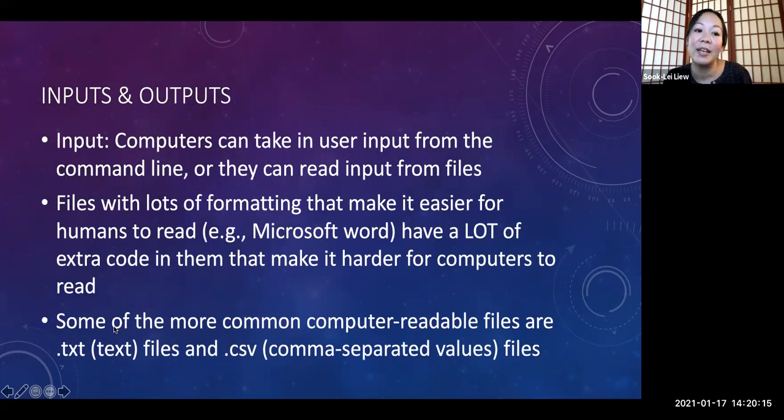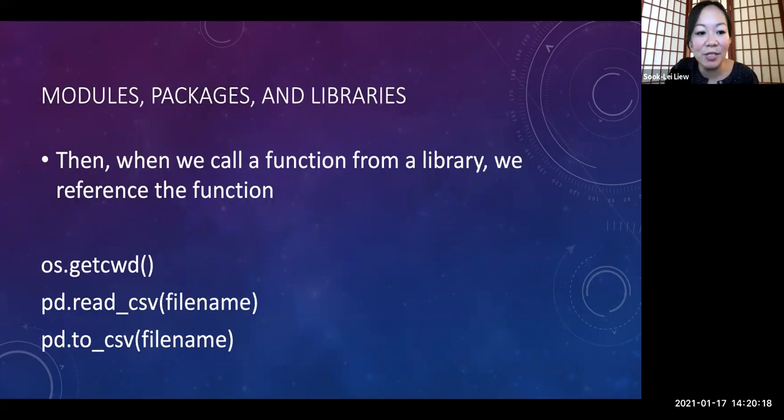Okay. Finally, for inputs and outputs, and actually I just realized there is a typo here that we'll fix in the lab. To save it back as a file, let's say you read in a file with all this data, you manipulate the data and change it, and you want to save it as a different file, you would do whatever the variable name is of the data that you're working with, .to_csv, file name. Let's not worry about that right now. It's easier once we see it, but it's also good, I think, to have a full picture of where we're going in the lab today.